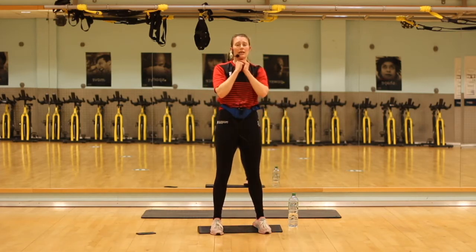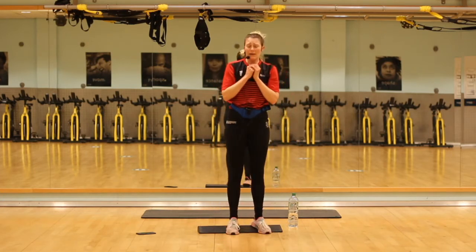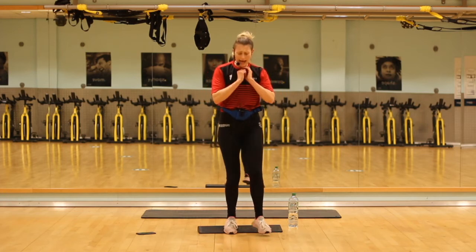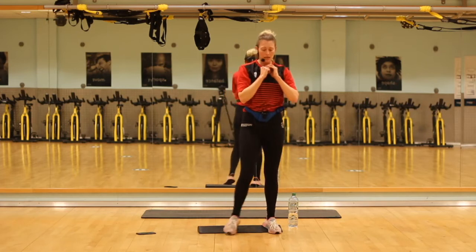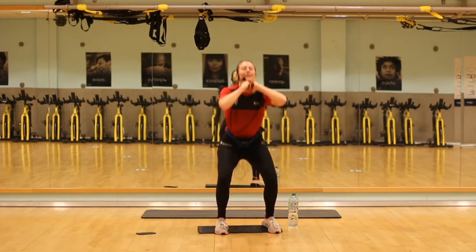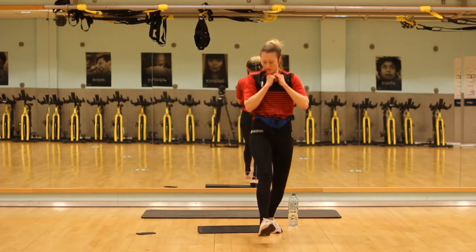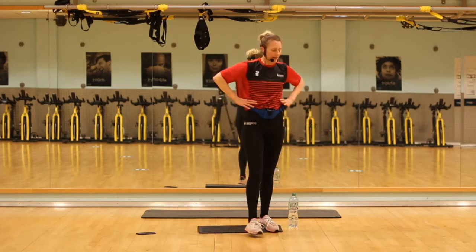Squeeze. Even if you have to slow it down because you're tired, that's fine. Just make sure you get your technique correct, okay? Ten seconds left. Legs are killing now. Might have gone like jello. Okay, 3, 2, 1, and relax.